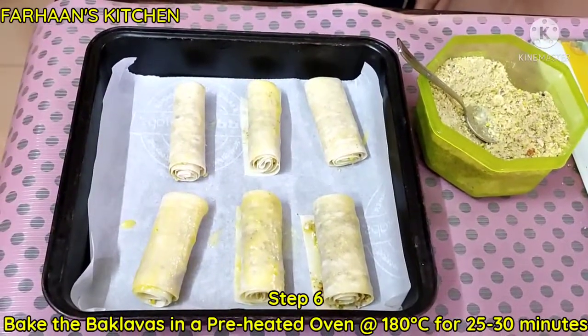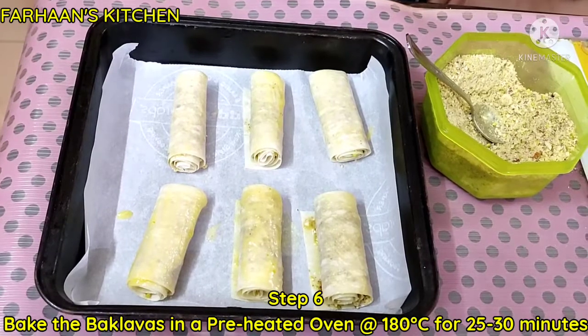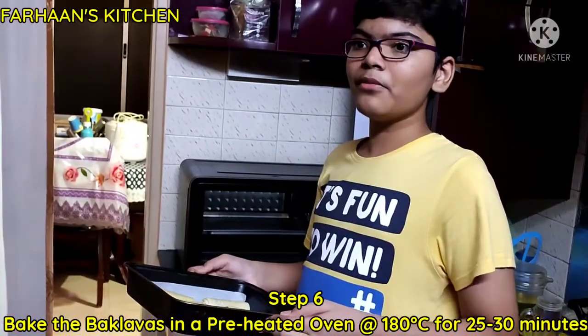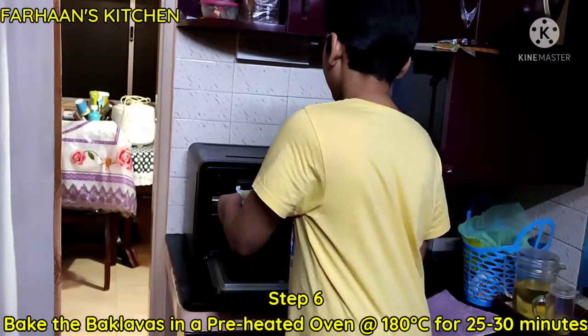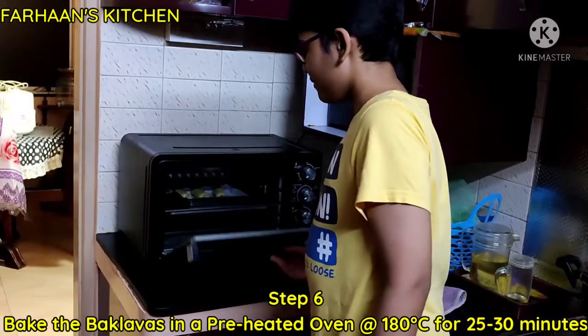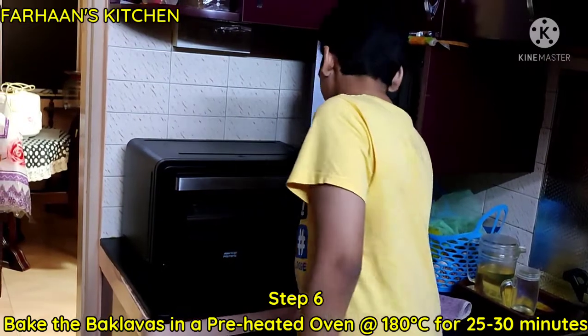Once our rolled baklavas are ready and are placed on the baking tray, in a preheated oven, bake them at 180 degrees Celsius for 25 to 30 minutes. So now I am going to place my baklavas in the oven for baking. Now I am going to set the timer for 20 minutes.